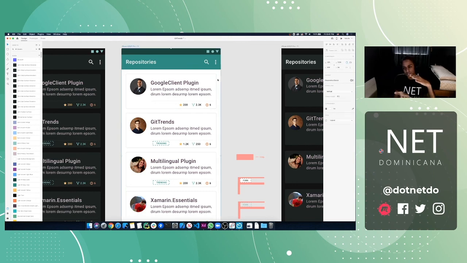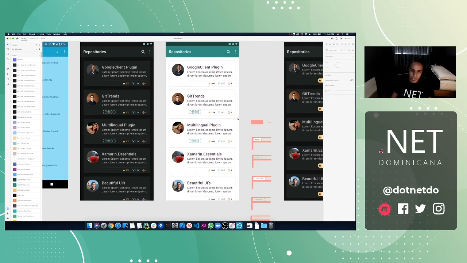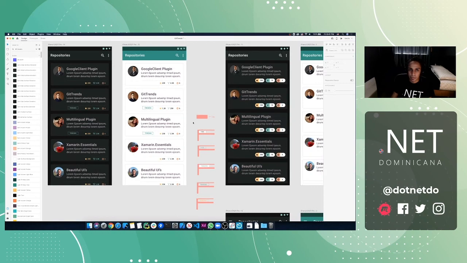We could say the background is on C0, which is like the lowest you can be, right? Then we have our cards in C1, which is like I put a sheet on top of my table, and then I put the bar on top of, like, higher than them, so C2, and now my bar is on top of my card and also on top of my background. And that's how you handle the hierarchy of elevations throughout your UI, right?